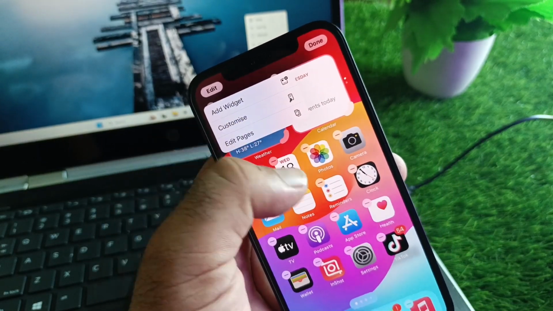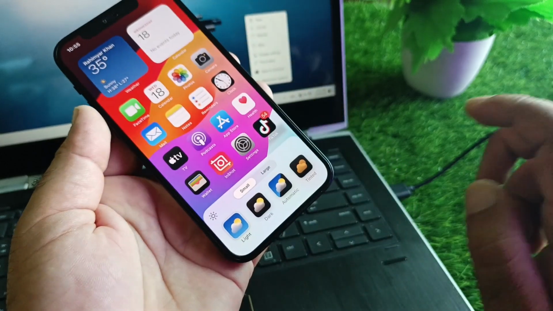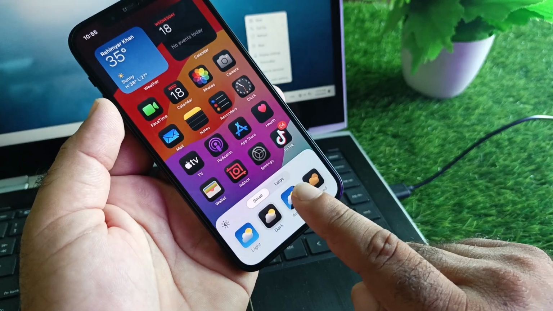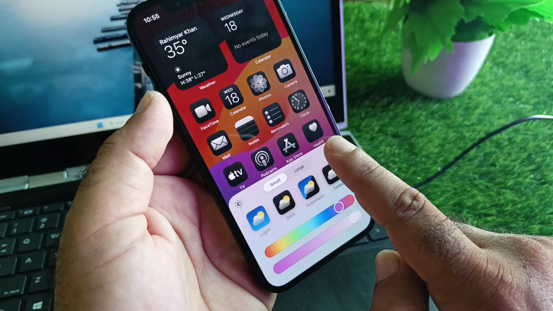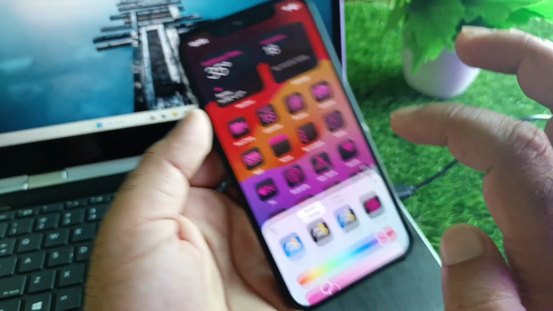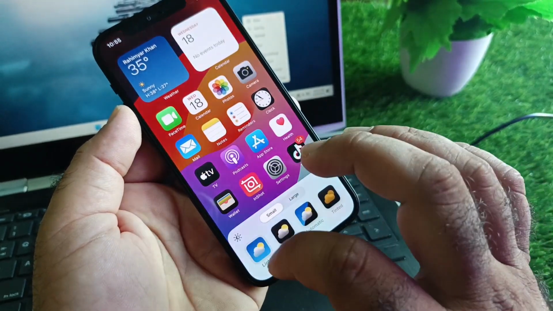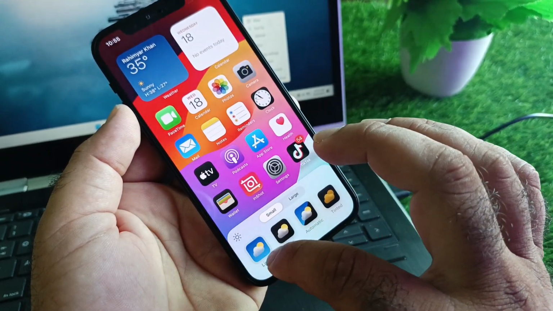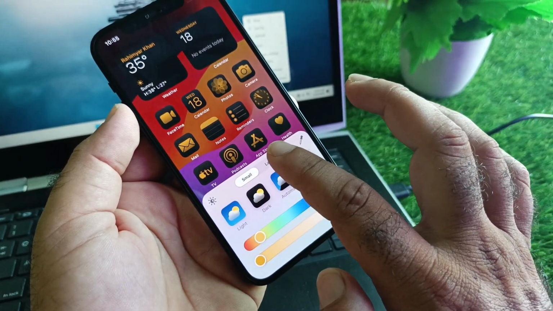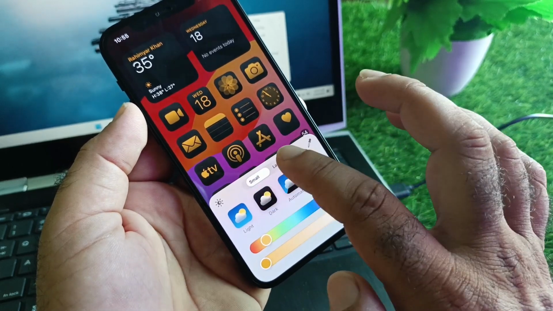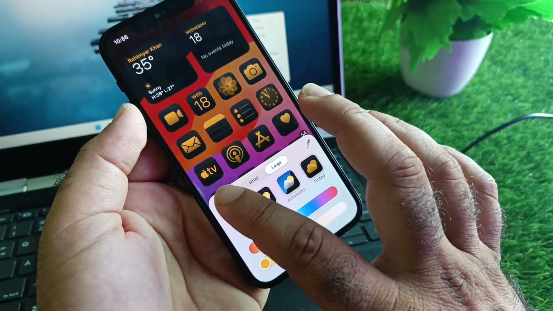If you want to add any widget on your lock screen or home screen, you may click here, and you will see the options of Light mode, Dark mode, Automatic, and Tinted. Here you may select any color, or choose any color for your home screen, and then dark mode and light mode will be enabled from here. So let's check. Here is the option of Large, so you may click here, and you can check whether the icons on your home screen will be large or small. So you may check.